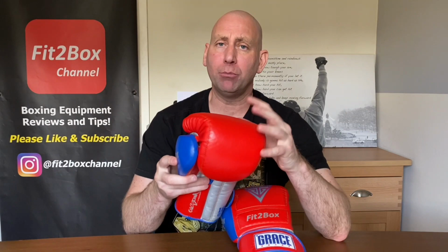The only other glove I've seen that on was the Everlast Elites, and again I had the same observation. I don't really know why stitching would go over the punch surface, so I have marked this glove down in sparring for that. I have used it in sparring, but I made sure that my sparring partner had a head guard on to make sure that it couldn't scrape against the face or the eyes. It's not super rough or anything, it is soft, but as I say, I would prefer it if these gloves didn't have that.